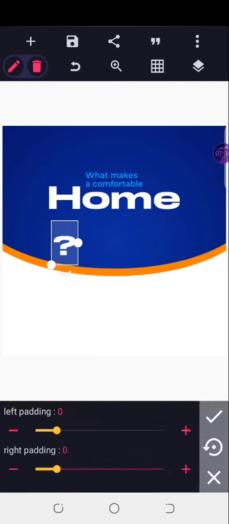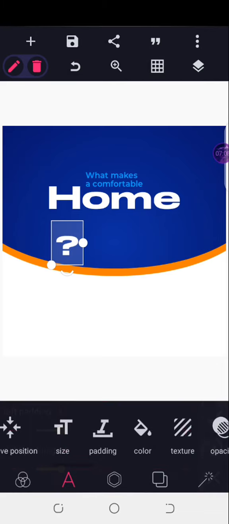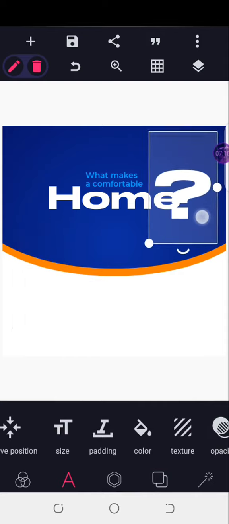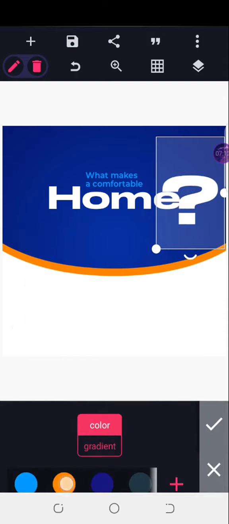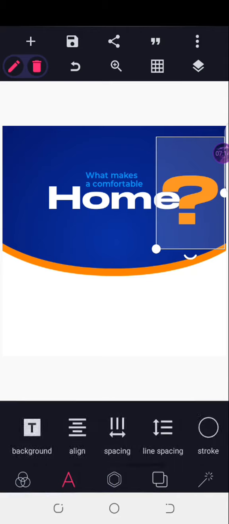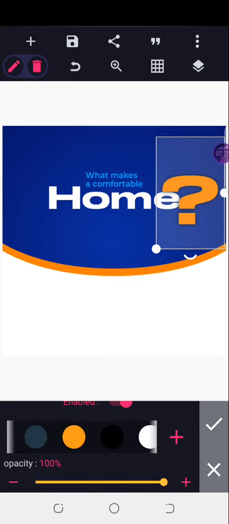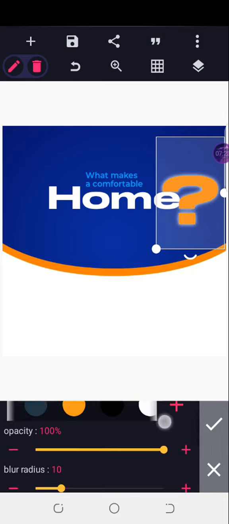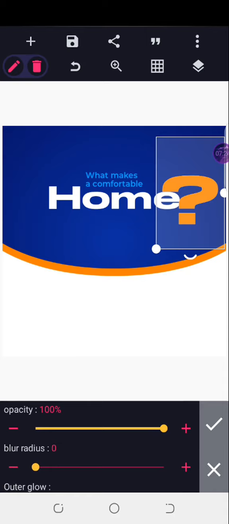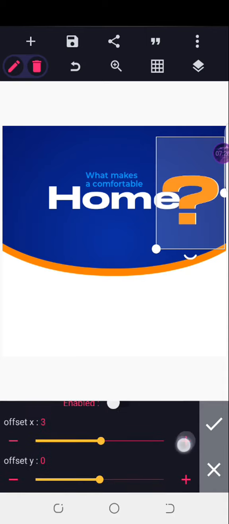I'll add a bit of padding to it and I'll increase the size. I'll change the color to this and I'll come to shadow, enable shadow, then I'll change the color to white, then I'll reduce the blur, then I'll come to 5.